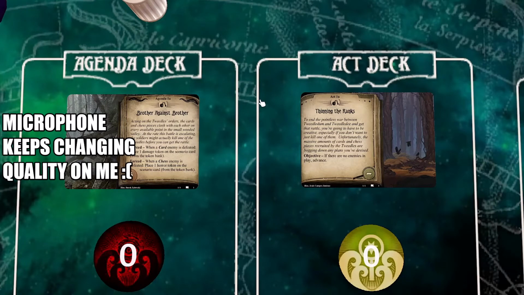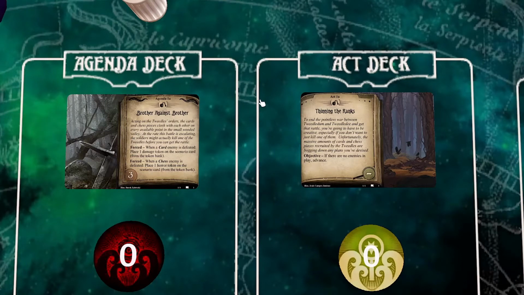Act 1A, Thinning the Ranks. To end the pointless war between Tweedledum and Tweedledee and get that rattle, you're going to have to be creative, especially if you don't want to just kill one of them. Unfortunately, the massive amounts of cards and chess pieces recruited by the Tweedles are bogging down any plans you've devised. Objective: if there are no enemies in play, advance.